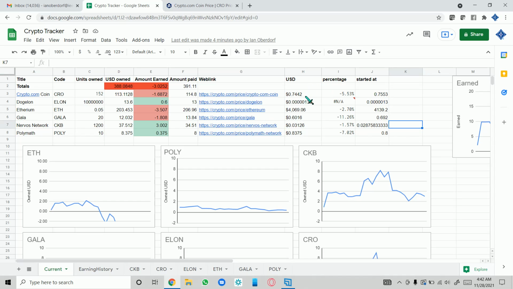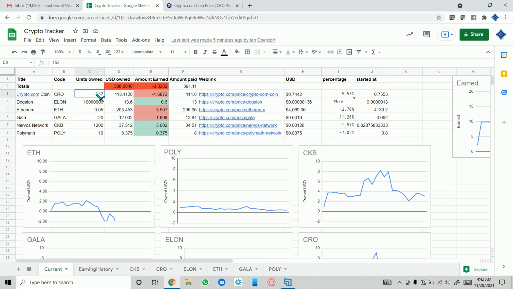Next thing we can go ahead and do is look at how much we own of the unit. So how much do we own? Go to your stats, find how much you own.